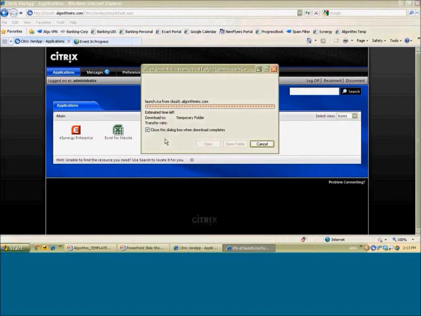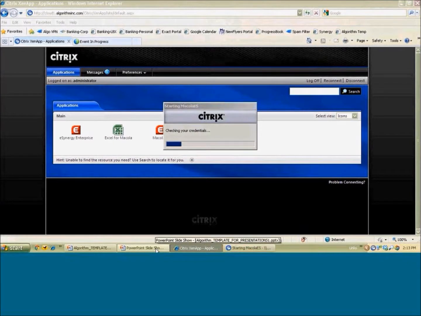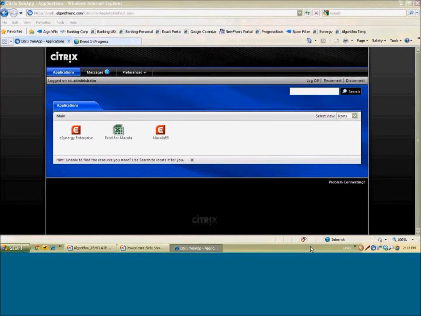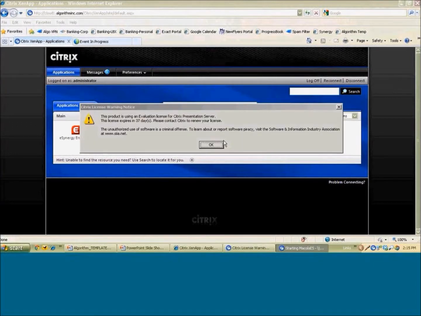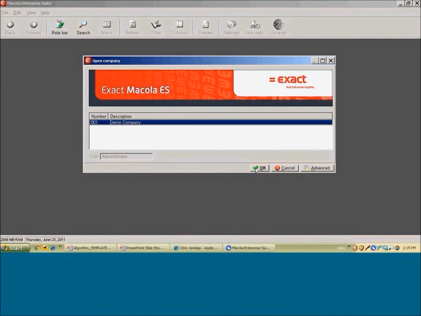I'm going to launch Macola ES on our cloud server and show you how that works. It's pretty quick and efficient. In this morning's presentation, I started with Macola ES already running. And someone made mention that it didn't look like anything different than the cloud, so I thought it would be a bright idea to start that way. So I apologize for letting that time out.